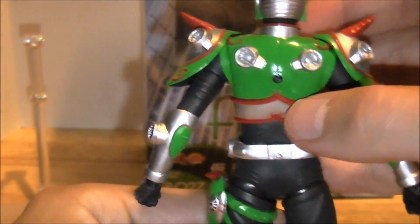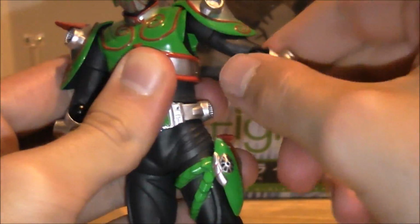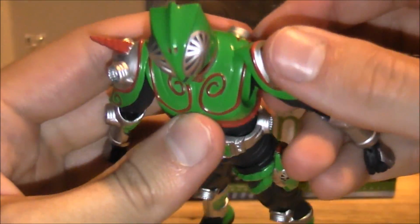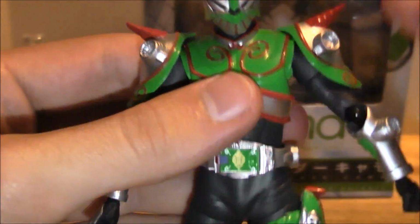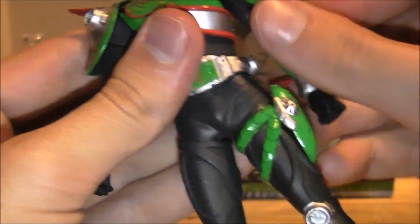On the back, there's not really a whole lot to go over. It's green, yep. Articulation, nice 360 joint here as usual. Swiveling, single joint. The axe is a double joint. And swiveling here. It's a little hindered because of the way this pokes out and touches his shoulder, or his arm here. His shoulder, I guess. I don't know. It hinders it a little bit. Yeah, it does hinder it.